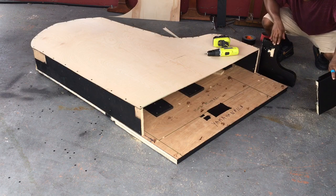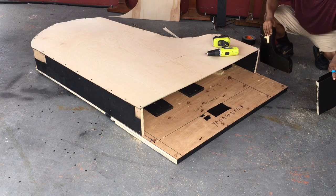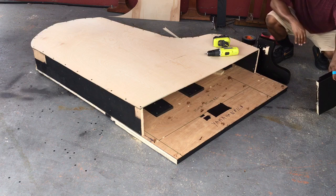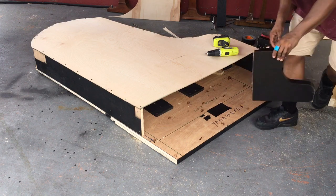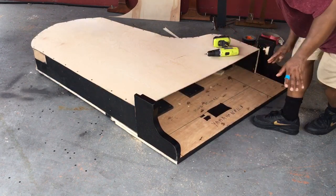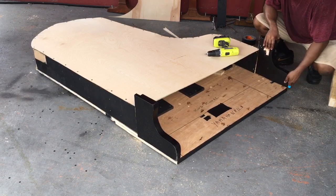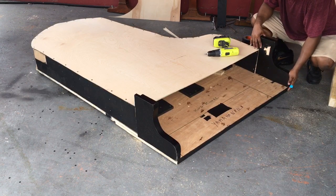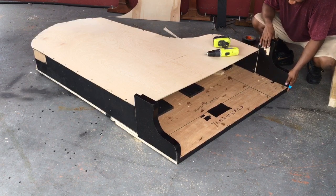So to do that, I actually have hooks underneath there, which I did before, and which was really clever. It's the same thing on the other side of the wire. So what I have to do, that one's going to go right there, just temporarily, and it might fall off though. This one's going to go right here, and I just have to even out the sides, just like that. So here.